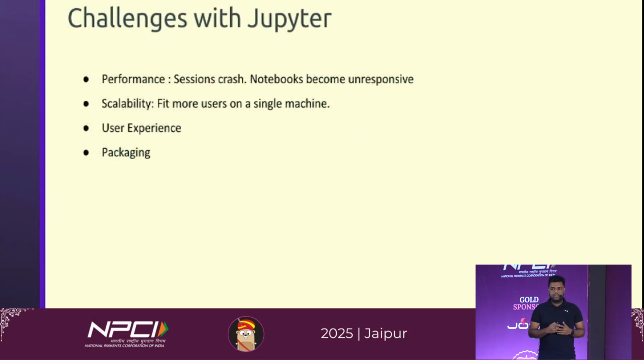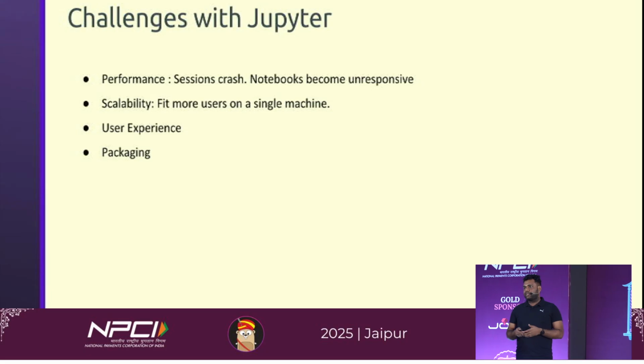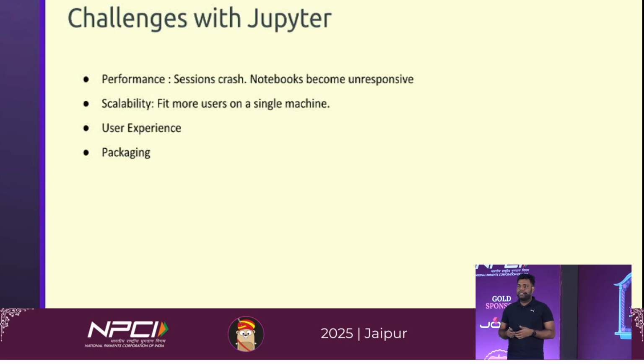There were certain challenges with Jupyter, and you might have also faced them. A lot of times the sessions crash and the notebook becomes unresponsive. And if you are using it in a cloud environment, how scalable is it, and how many users can you fit on a single machine to reduce cloud costs? Then there's the user experience part and the packaging part.